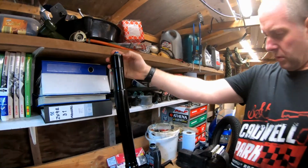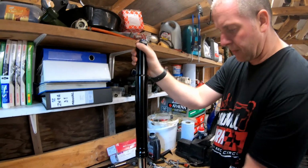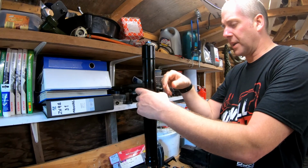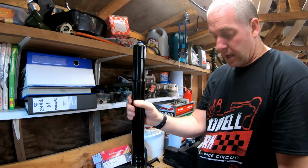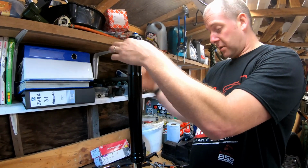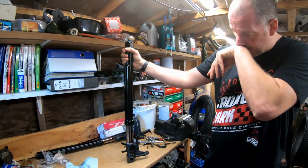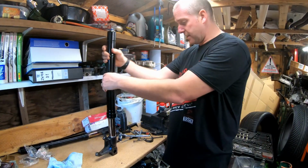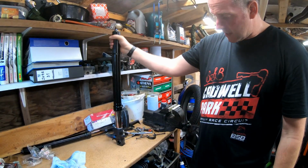There we go. What we'll do, I'll torque up the damper bolt at the bottom. It is nipped up, but I'm going to have a look in the manual and give it a torque, and then that one can be torqued up once the fork's assembled back into the bike. Because with the triple clamps holding the fork, it makes it a darn sight easier. So yeah, that is how to rebuild a GSXR fork leg. Obviously, any upside down fork is going to be the same. But happy days.